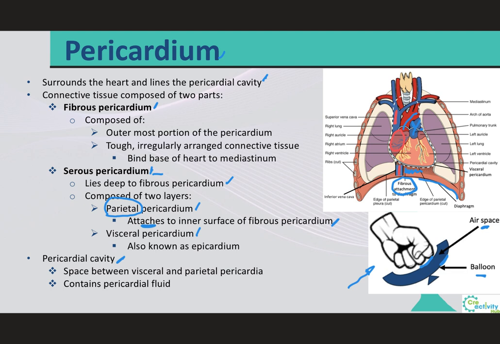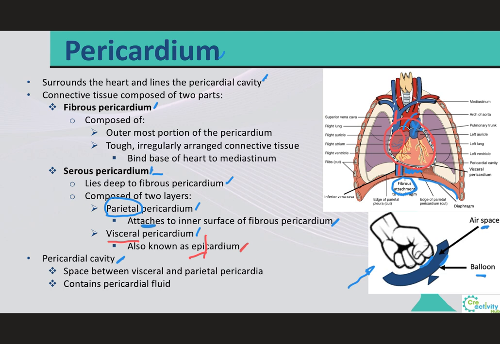The visceral pericardium is going to be the innermost layer of the serous pericardium that will be intimately in contact with the viscera. The word viscera means organ. So what is going to be the viscera that we are talking about? In this case, it is the heart. In fact, it is so intimately associated with the heart that it will form the outer layer of the heart muscle itself, and therefore it can also be called the epicardium, where epi means above, therefore the top layer of the heart. We will be able to see this in more detail in the next learning outcome of this module.